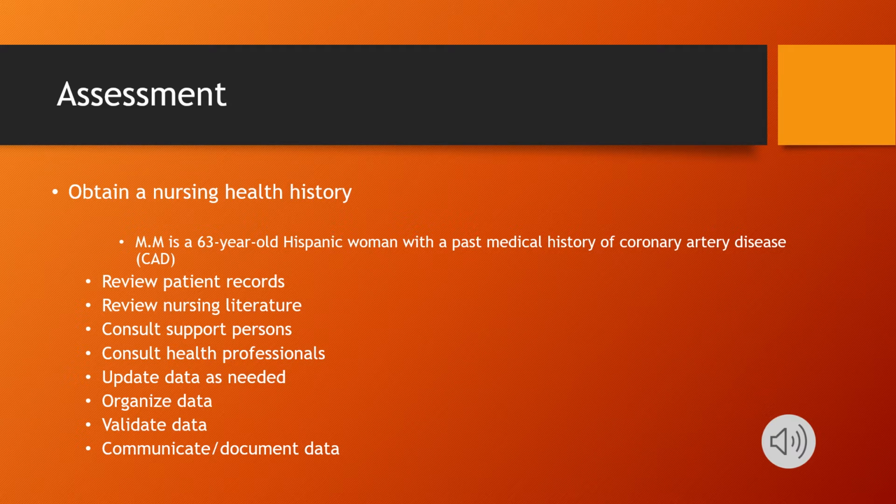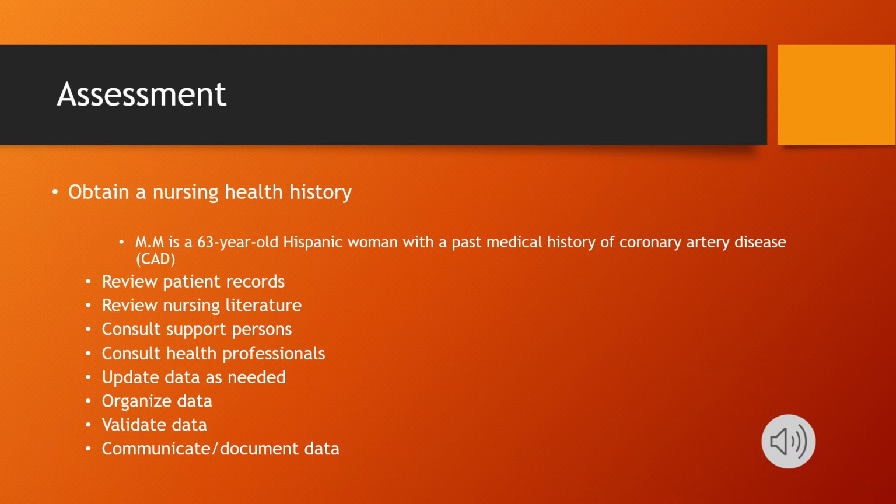When doing an assessment on the patient, we first need to obtain subjective and objective data. For subjective data, which is non-measurable data, we use information such as the daughter reporting that her mom has become increasingly weak over the past couple of weeks. For objective data, which is more measurable data, we use information such as vital signs, which is her heart rate being 100 or BP being 146 over 92.